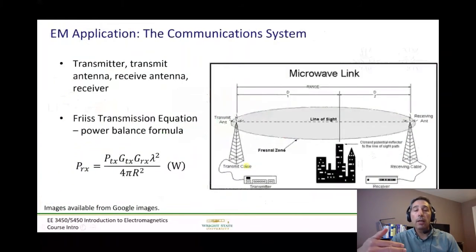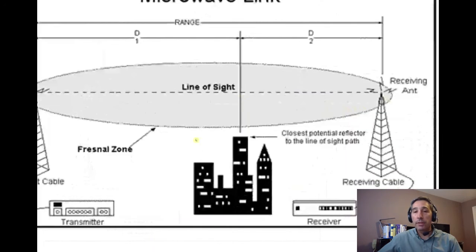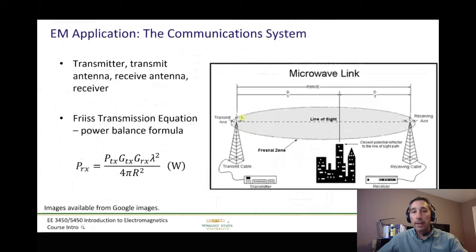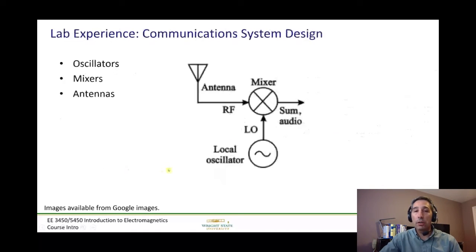So we'll begin by looking at the communication system. The communication system doesn't take a whole lot. Signal generator, an antenna, some channel, and the receiving antenna and receiver. But we're going to find that in some cases we can analyze this system and its power flow just using a simple formula. But in order to understand that formula, we're going to need to look more closely at some of the specific components and also how to assemble those.